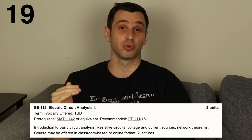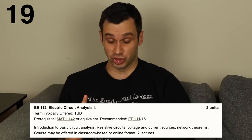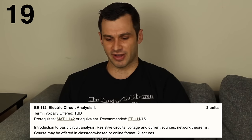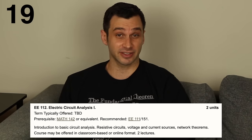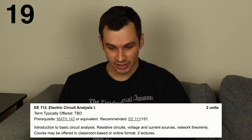In 19th place is circuit analysis 1, which was my first circuit analysis class. It was just resistor circuits with DC inputs, and we learned how to find voltage and current within those circuits. We learned a few more advanced techniques than you might learn in a basic physics class, but other than that, it was just a simple 100-level class.